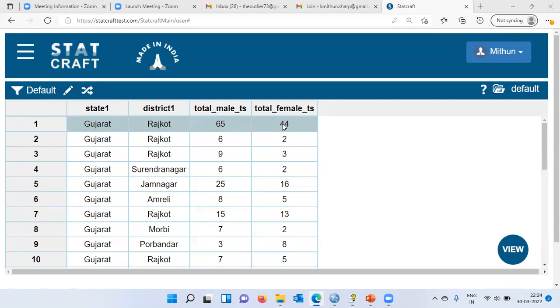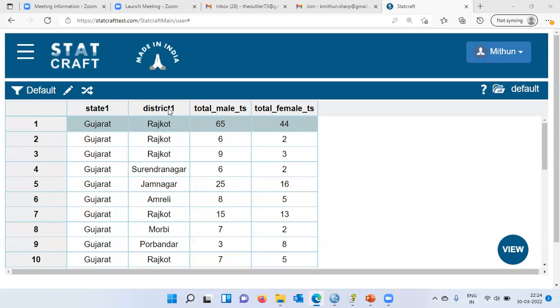One is it helps us check the distribution of one variable with respect to another variable. Secondly, we can also examine whether there is a linear relationship or a non-linear relationship between the two variables. And thirdly, a scatter plot is used to check a two-dimensional outlier. So with this background, how do we go ahead and construct a scatter plot using STATCRAFT?